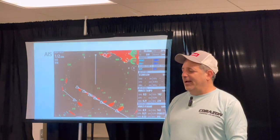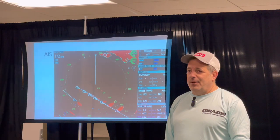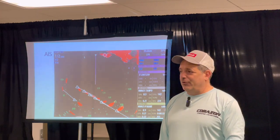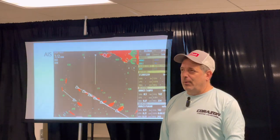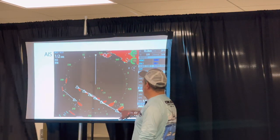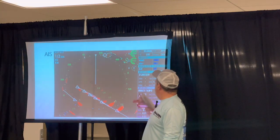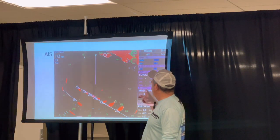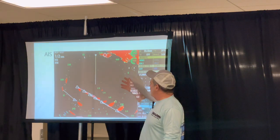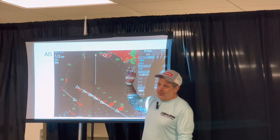And there's two ways that AIS is really good. One way is that when you're navigating at night or in the fog, anybody who's anybody as far as size of boat is explicitly transmitting AIS. So all the ships are, all the commercial boats generally are, and a lot of the bigger sport fishermen are. So it will show up on your chart as a little triangle, and all the information about the boat will show up here. There's two ways to get it: set up your radar. This is Simrad, but they all work generally the same way. Anything that's within your range will automatically pop up, or you stick your finger on the ship name and everything about the ship comes up, right?